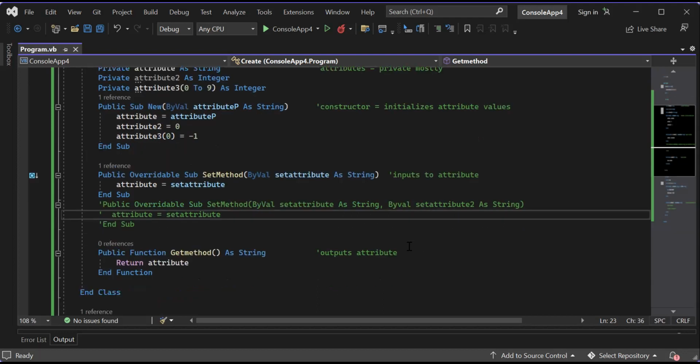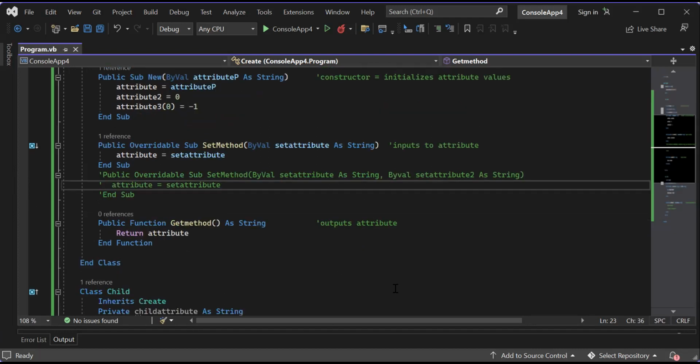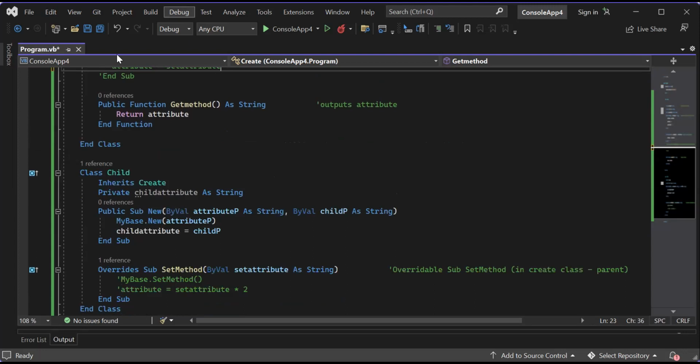But also, show me then how you can use it. So overridable means that this set method needs to be overridden, right? Yeah, and maybe a child class which overrides. Okay, perfect.